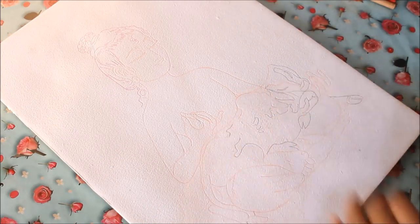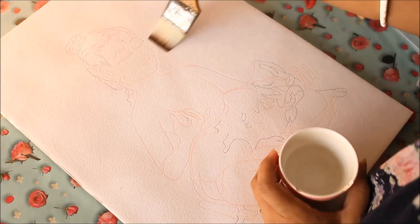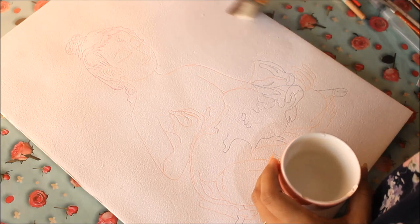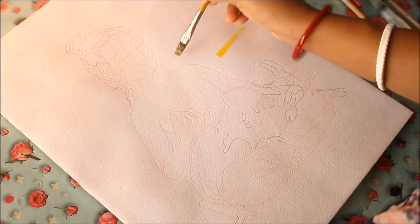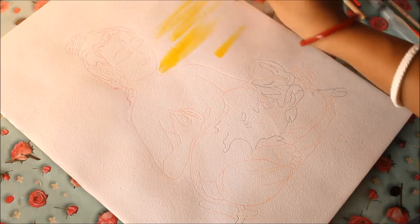Now friends, let's start coloring, and first of all I'm going to start coloring from the base and give the first wash to the base. First of all, I'm going to use my flat hair brush and wet my paper area very well. I'm going to use yellow and give the background a light yellow tint.